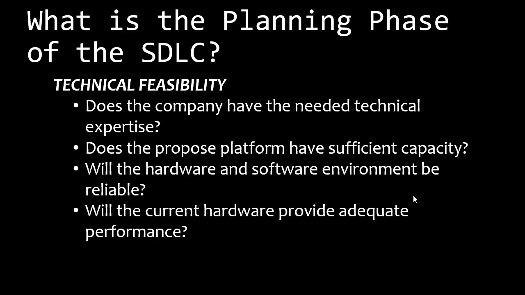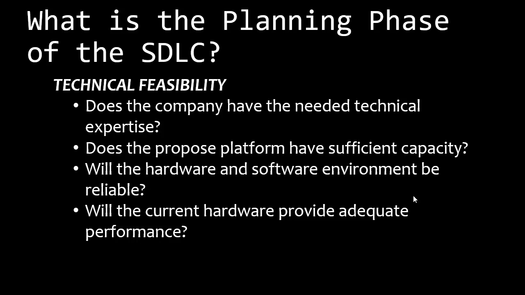The next one is technical feasibility. Does the company have the needed technical expertise? What we're looking for here, before I read through the bullet points, is that we want to make sure they understand that this new technology requires support in some way or another. It just doesn't fly up there and stand there by itself. It needs technical support, it needs hardware support, it needs people to support it.